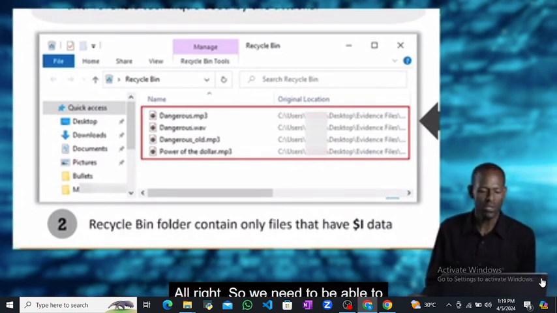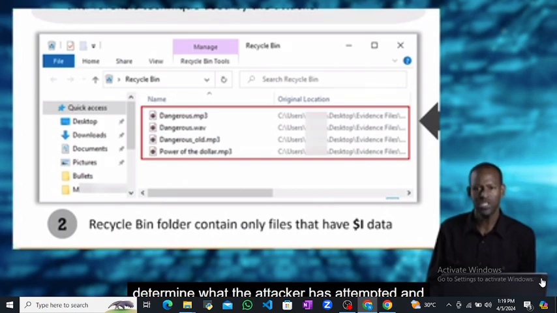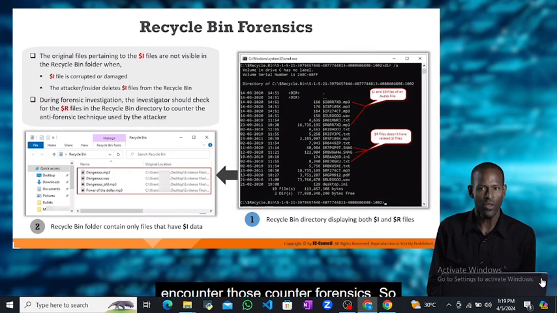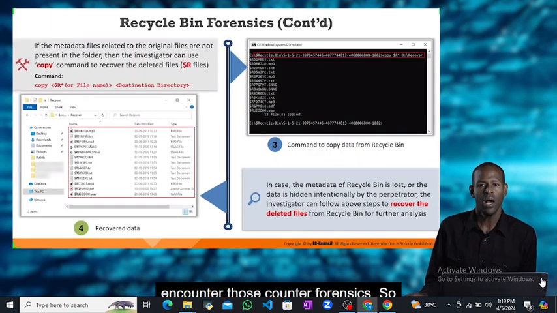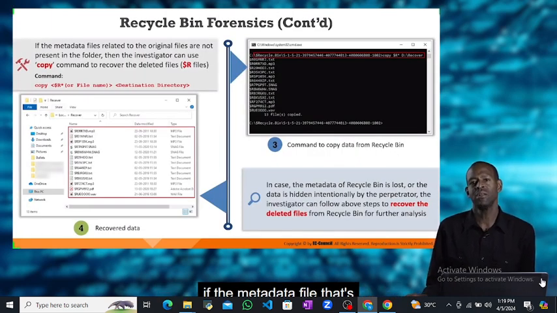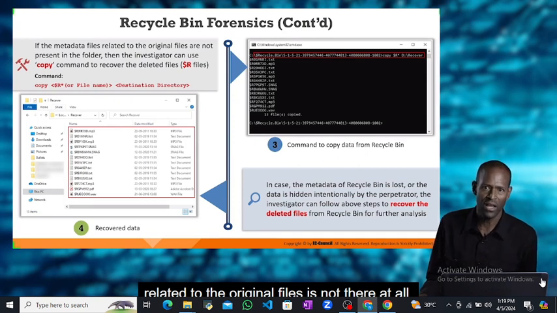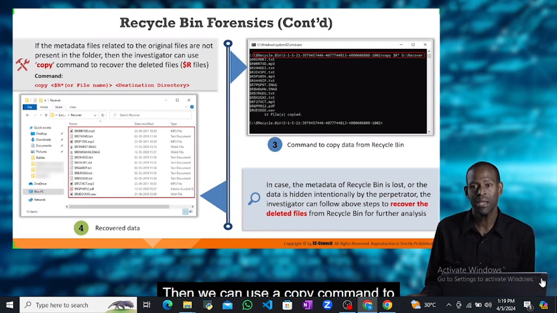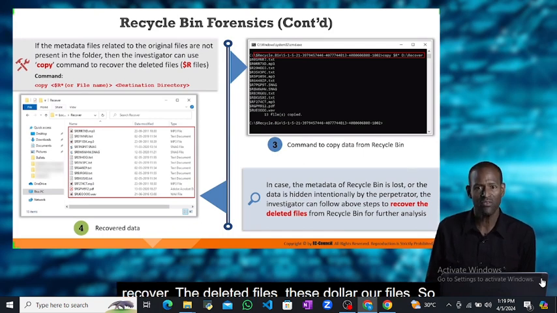All right, so we need to be able to determine what the attacker has attempted and then counter those counter-forensics. So if the metadata file related to the original files is not there at all, then we can use a copy command to recover the deleted files, these $R files.